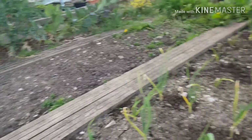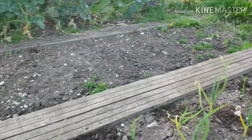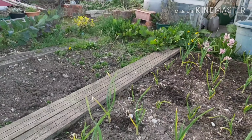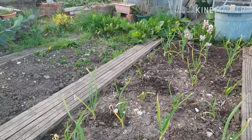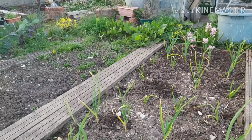If I'm doing these in order, I did that one the other day, this bed. I've just done this now. Really I suppose I should do the bed that's got the four elephant garlics in the end. That needs weeding, especially up at that end. That's where I had the squashes on a tripod last year. So I don't know if I can be bothered, to be honest with you. I tell you what, I need a quick win job.